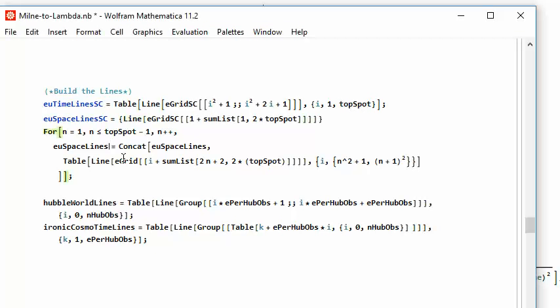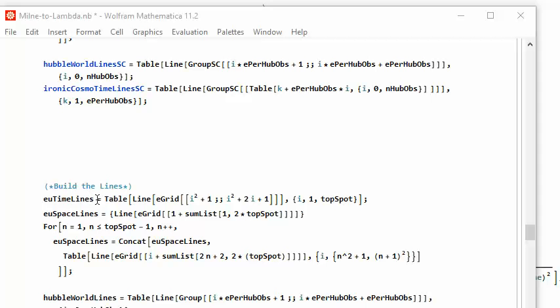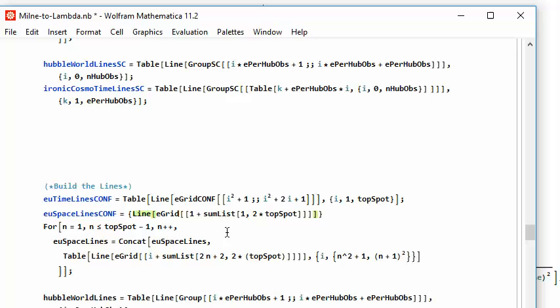EU spacelines scaled, eGrid scaled, EU spacelines scaled, Hubble world lines scaled, group scaled, Cosmo timelines scaled, group scaled. And then the last one is going to be conformal, C-O-N-F, Control C, eGrid conformal, EU spacelines conformal, eGrid conformal.